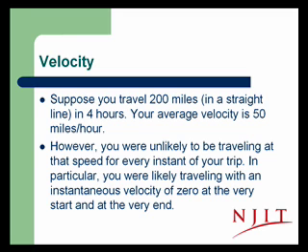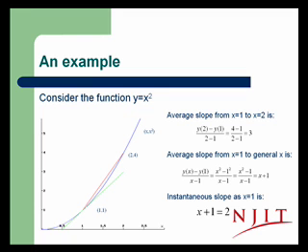speedometer in your car. Another example, we could consider the function y equals f of x from x equal 1 to x equal 2. So the curve goes from (1, 1) to (2, 4). The average rate of change from (1, 1) to (2, 4) is the change in y divided by the change in x. y of 2 minus y of 1 divided by 2 minus 1, which is equal to 3. That's the rate at which the curve is going on average as you go from (1, 1) to (2, 4).